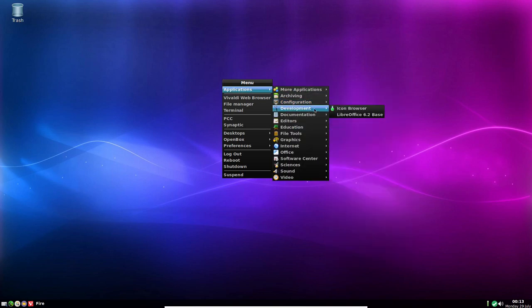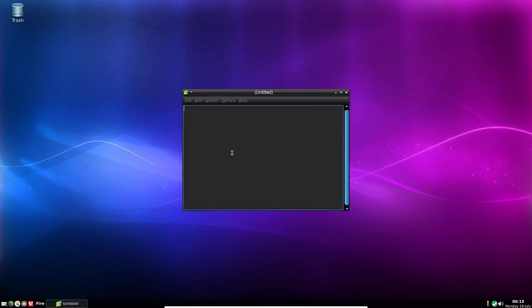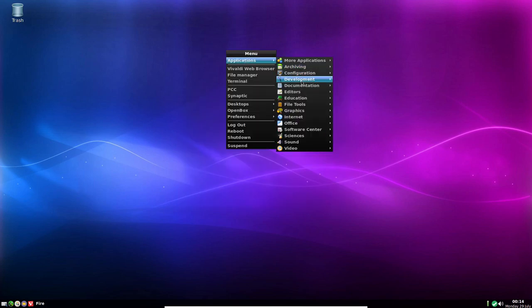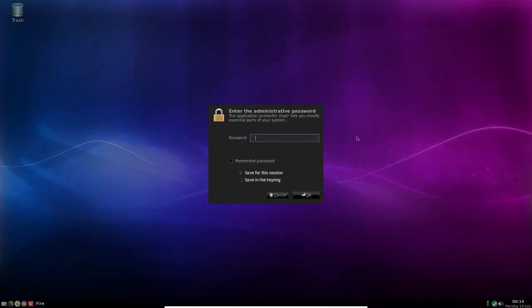that's for that. Development, we've got the icon browser and LibreOffice 6.2 Base. Documentation, got help. Leafpad is the editor that I chose because it's nice and light. I could have chosen gedit, I suppose, but Leafpad just seems to fit in better for me personally. Education, LibreOffice Math. For tools, you've got BleachBit, PS, and the root PCManFM. Is that a file manager here?